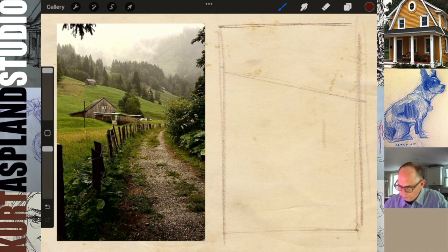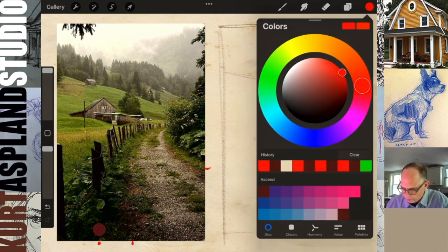And the first mark I want to put is right over here on the edge of my paper. Let me show you what we're looking at here. We're looking somewhere like right there, okay? That's essentially what I'm looking for. This here is about the center. See that? That's about the center of the picture here, so our road is going to come way over here. So let's also drop that marker in here as well.